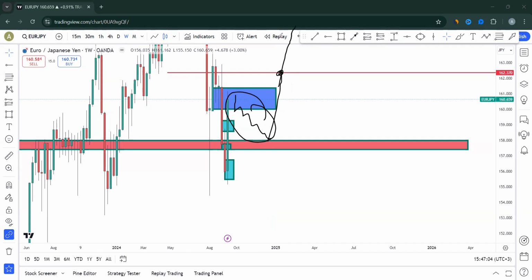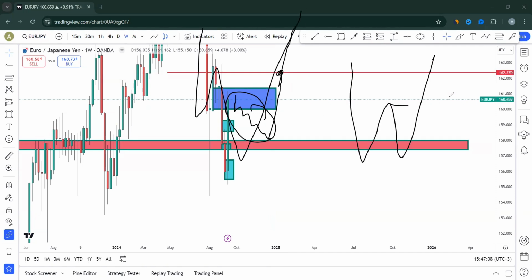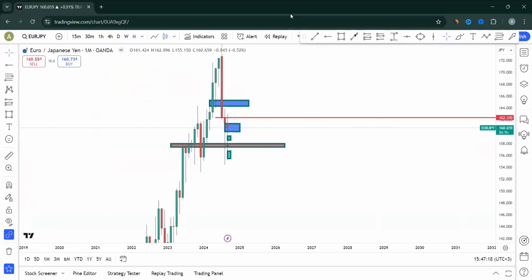If we break even above here, we shall have created a bigger W. And when there's a bigger W, what do we expect? Test of the neckline. If there's a change of structure, then we can push higher. That will be the start of it aligning with our direction, because our direction is saying that even if we have a strong drop here, this level here was not tested. And this is the last high. If you can see higher high, higher low, higher high, higher low, then it created a higher high. This high did not test this level. It gave us a false breakout.